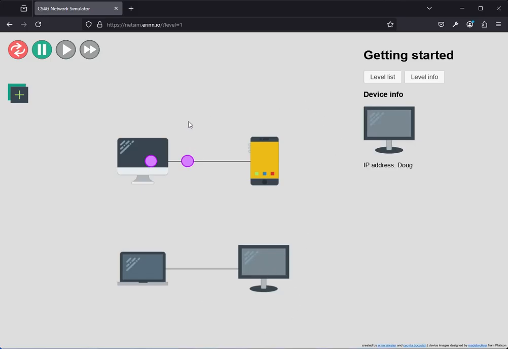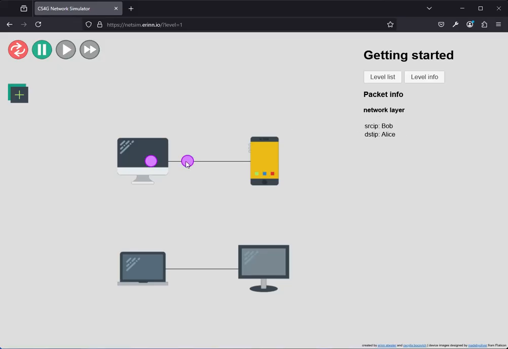Now, if we click on one of these packets of data, we can see 2 bits of information. The first, SRC IP, is the source IP address, or where it's being sent from. And then we've got a DST IP, or the destination IP address, which is where the packet of data is being sent to.